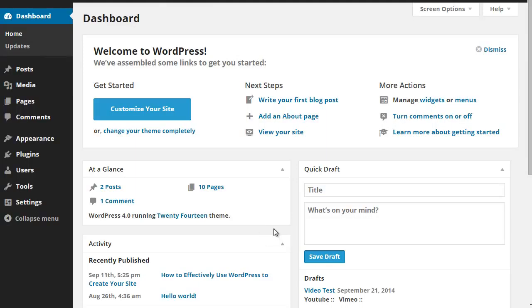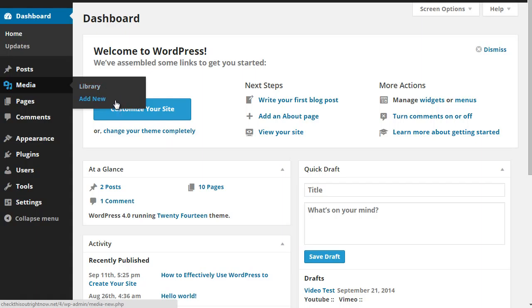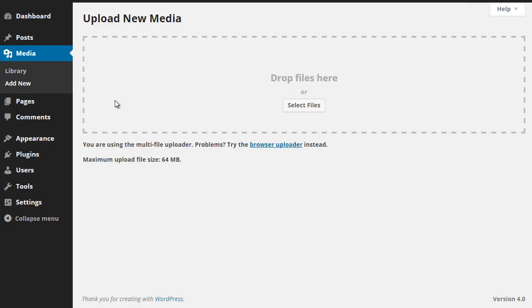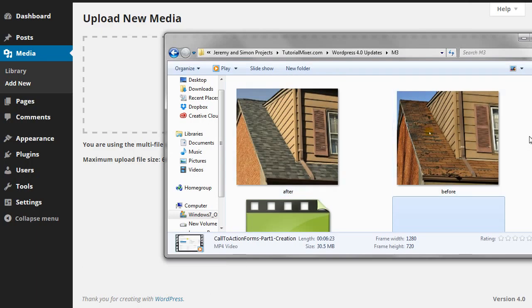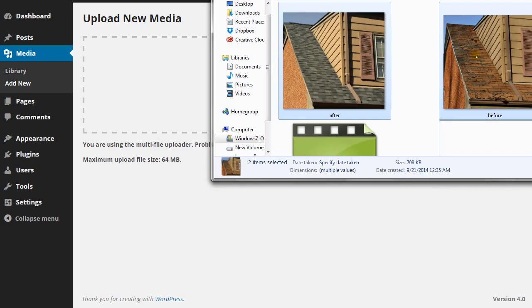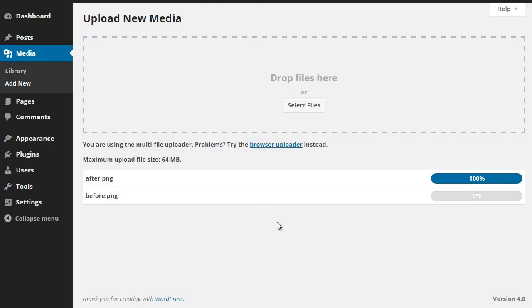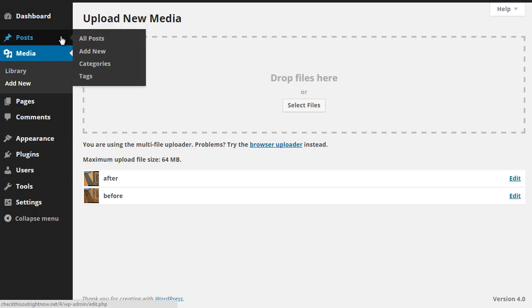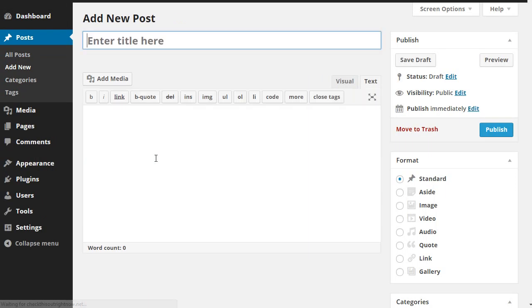The first thing I want you to do is to log into your WordPress dashboard and go straight to the media manager. If you go to media here, and click on add new, we're basically going to find these 2 images and we're going to drag and drop these 2 images into here. Now I can create a post or page. In this example, let's say I'll create a post. And I'm going to click on add new and add a brand new post.